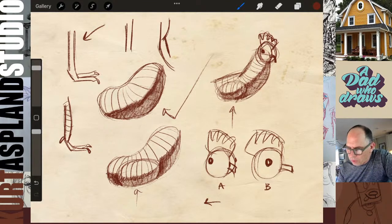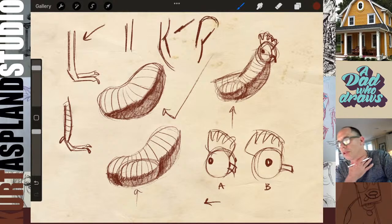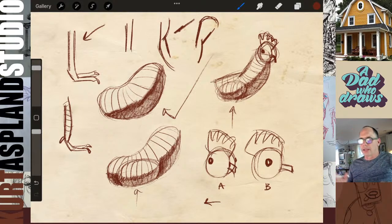So when you're drawing organic forms, you want to really look for straight lines and then curve lines. Straight lines and curve lines, all right? That's what we're looking for. And if you can work that into your drawings, you will find that they have a lot more life to them, all right? So we got that. So there you go. There's your quick little chicken. And now let's get into this guy and see what we can do, all right?